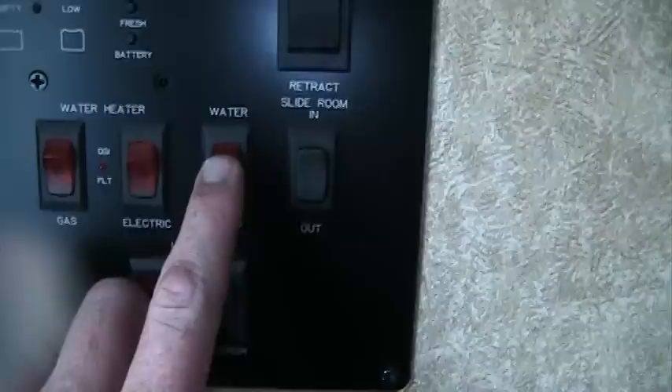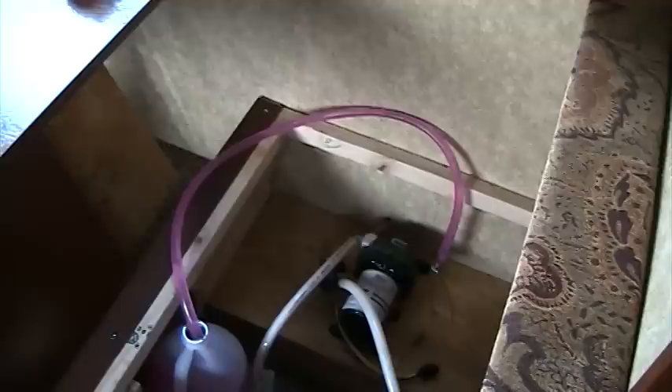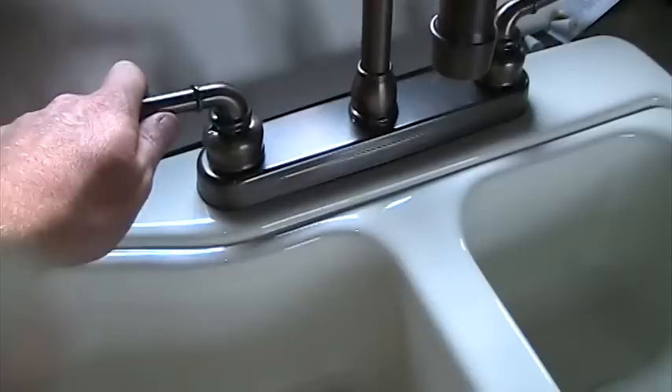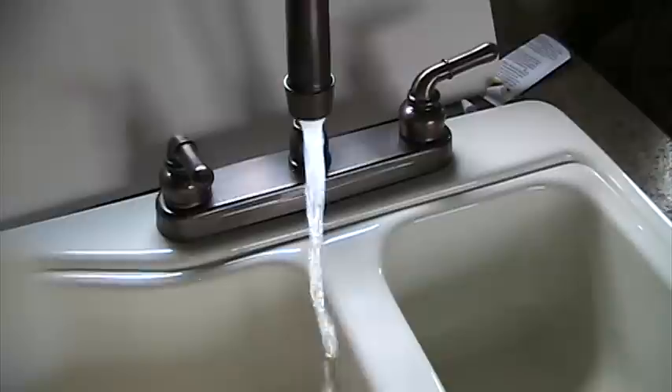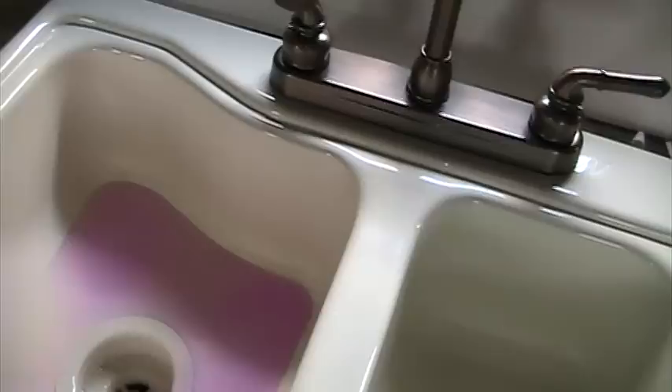We'll go over to the water pump switch — on the 257 it's right here in this little panel. Kick that on and you'll hear the water pump start pumping. It's going to run antifreeze right in, sucking down about a quarter of a gallon, and then the pump should shut off. From this point we want to do each faucet individually — I mean each handle. I'm going to start with the hot water side: open that up, we'll see clear water running out, and then right about here the pink antifreeze starts coming out. That way we know we've got antifreeze into that system. Now we'll shut that side off, come over to the cold water side — it starts pink, goes to clear, and then we'll have pink again in just a minute. So now we've got all the water pushed out of that system and antifreeze runs all the way into our coach.